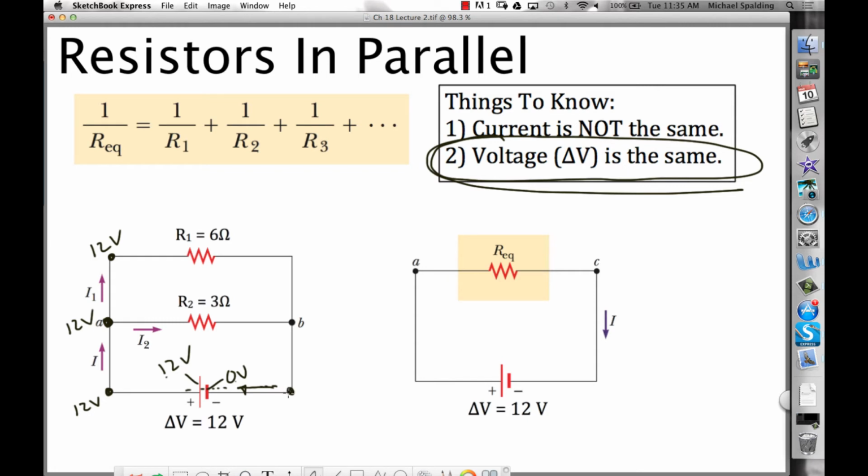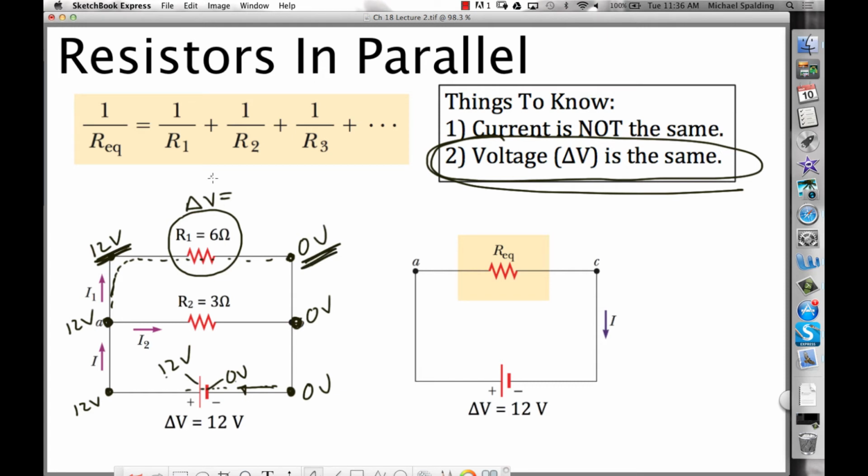Now, how many volts do we have right here? 0. How many volts right here? 0. How many volts right here? 0, right? Because we didn't cross a battery and we didn't cross a resistor. Now, check it out, guys. For the charges that go across this path, because some of the charges are going to go through here, like this, what's the delta V across this resistor? 12 on this side, 0 on that.